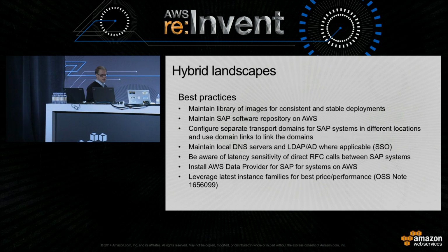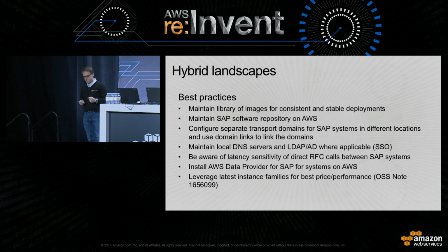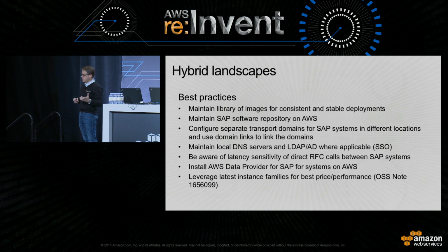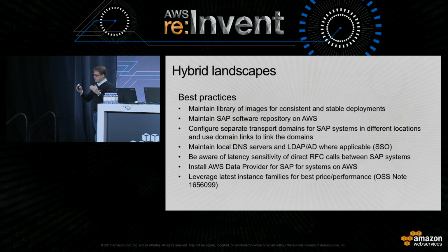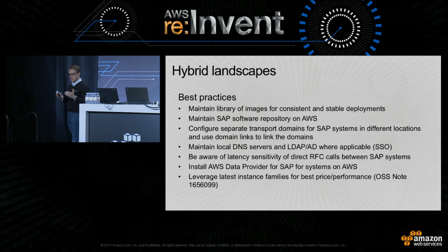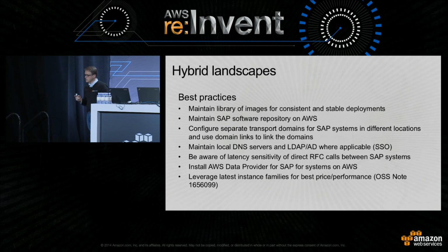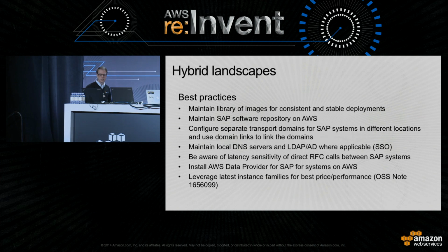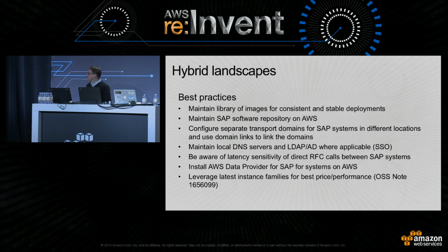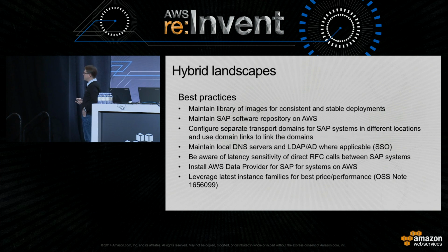We often recommend loosely coupled SAP deployments. So meaning, we mentioned that they had a CRM application on-premise and they had BW on AWS, and they were doing some direct RFC calls. Those are going to be super latency sensitive. So it's important if you're going to be doing those types of calls that you do plenty of testing and that you've got the right network in place. So you may need to look at something like Direct Connect if you need to ensure very low latency between tightly coupled systems. But if you're looking at, say, a non-production environment and a production environment on-premise, then that's a different story.